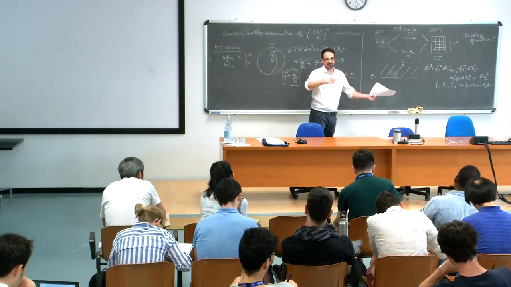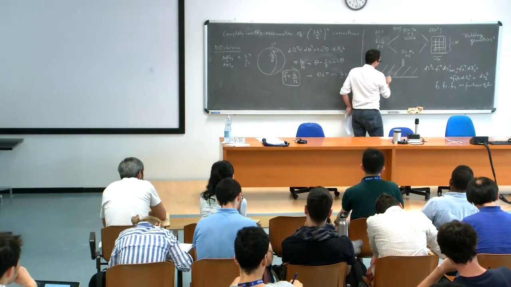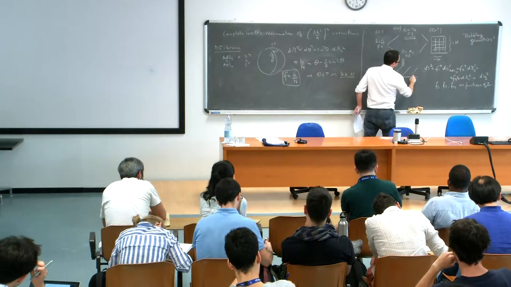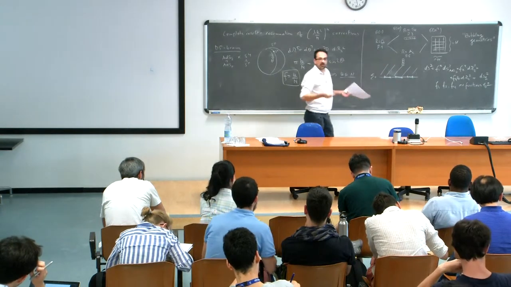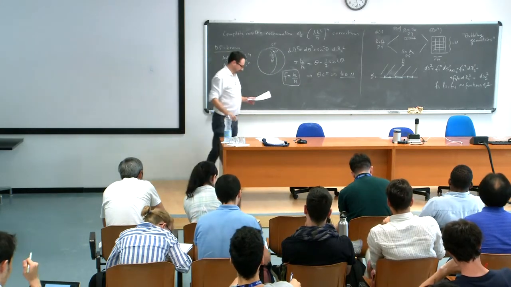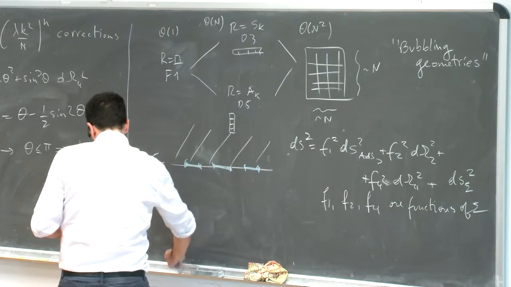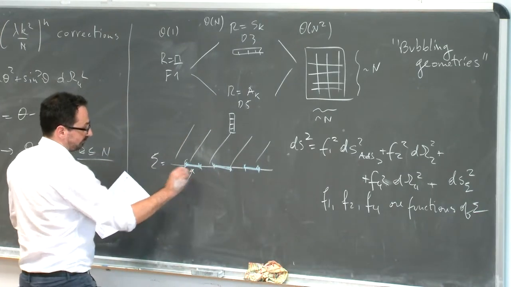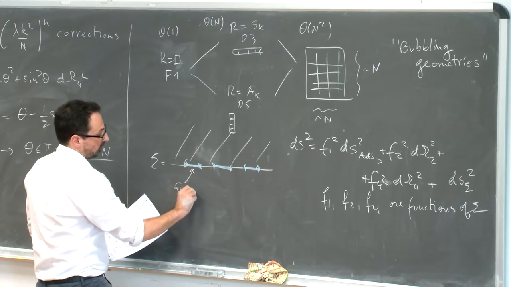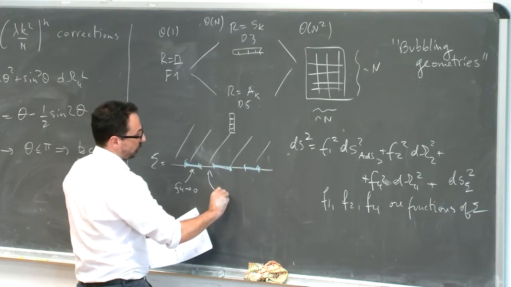You can have either 0, 1, or 1 half, or minus 1 half for some fields. And so you can essentially define intervals in this boundary of sigma. So for example, in this region in blue, you get that F4 goes to 0. The regions in white, you get that the F2 goes to 0.